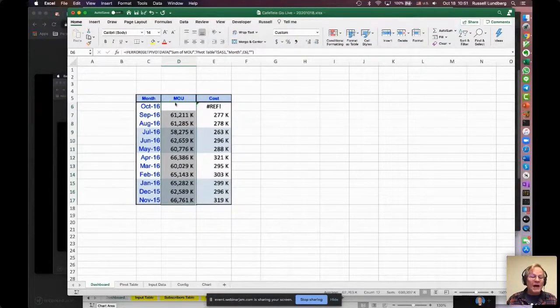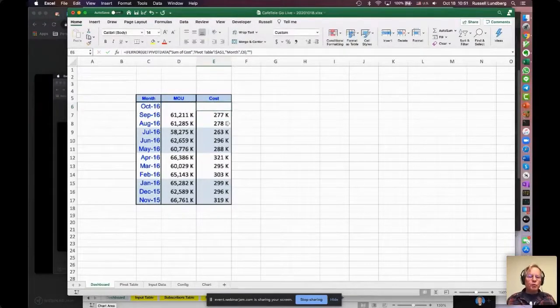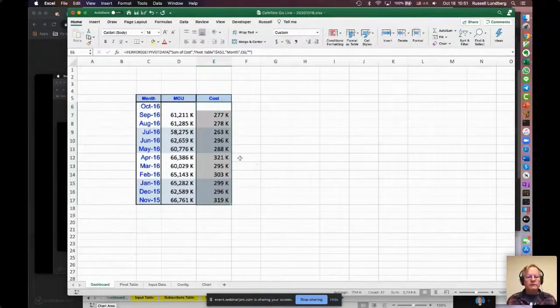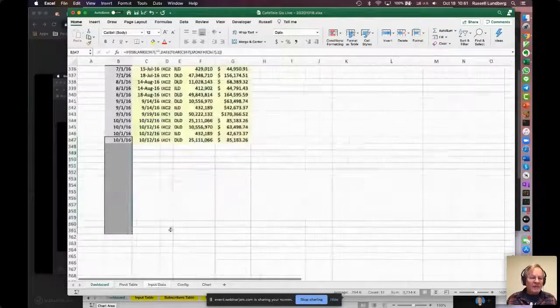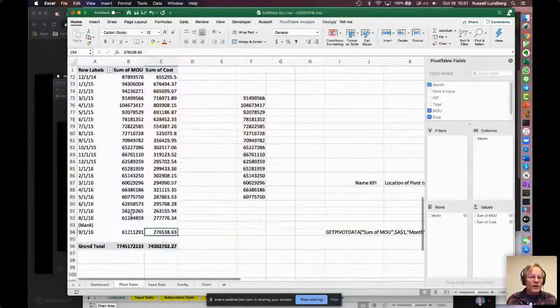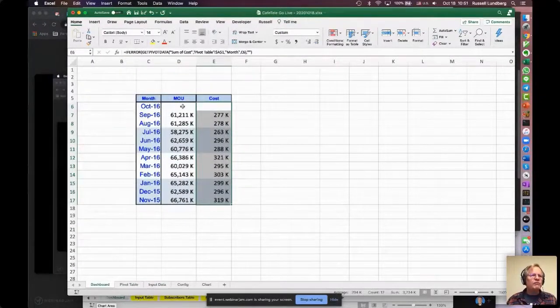Now, I've got all my data, but I can do it again here because I don't yet have the October data. And again, I hide it. Now, for you, what's more likely is you'll have the latest month because you just started, right? What'll be missing is the older data, right? But I have added it here. It's in my input table. Do you understand why it's not showing up in the pivot table or why it's not showing up in the dashboard? Because I didn't refresh.